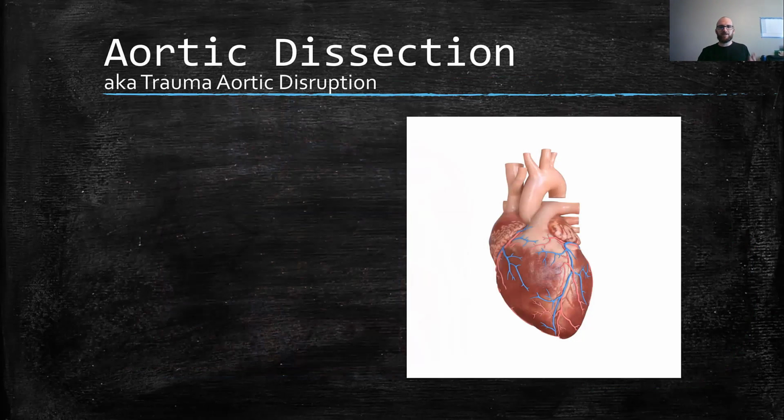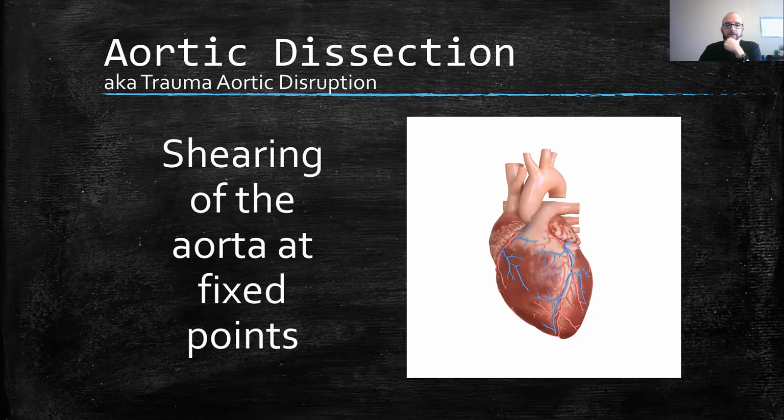All right, so aortic dissection, or traumatic aortic disruption, or aortic shearing. Again, there's enough movement of that heart. And remember, the heart hangs there in the chest a little bit, and it's anchored more or less by the vasculature and everything up top, right? That's where you're getting a lot of the support for it. So if that heart moves around a lot, it can shear from where that support is. And that shearing can take place on the aorta, right?